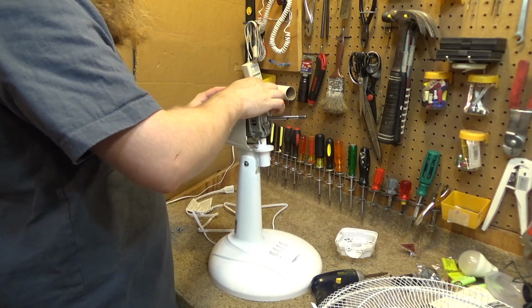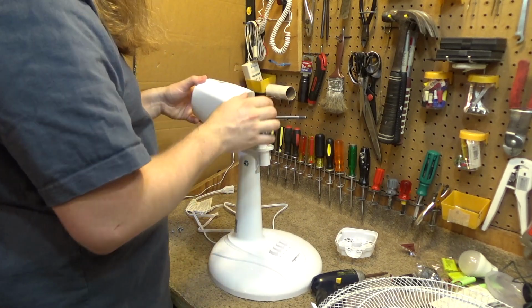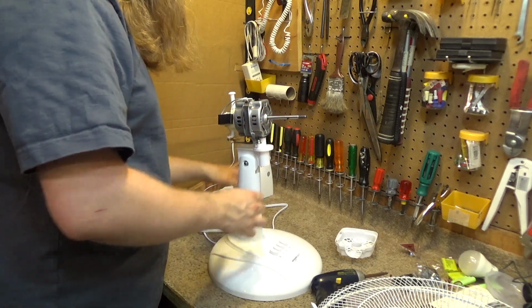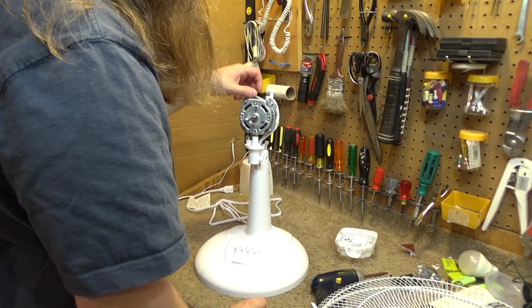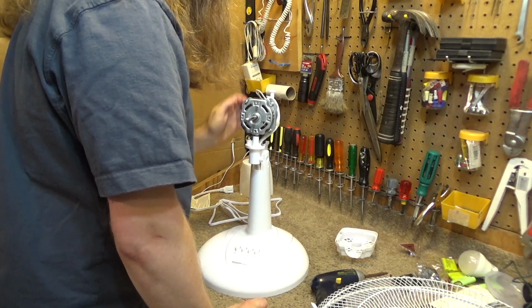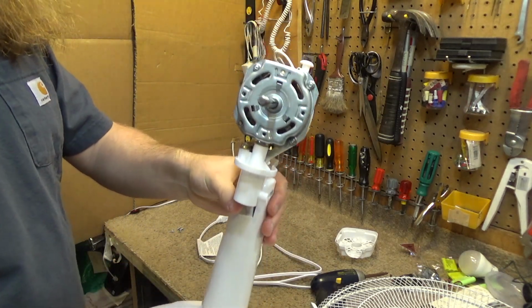Fortunately, I think the plastic housing is flimsy enough that I'll be able to just finagle it through like that. So if it comes off or not, it doesn't really matter. So here's the inside of the fan. It's a very small motor compared to what these used to come with.